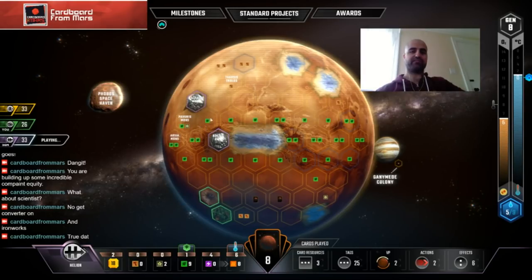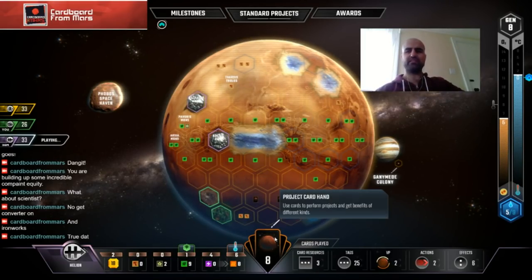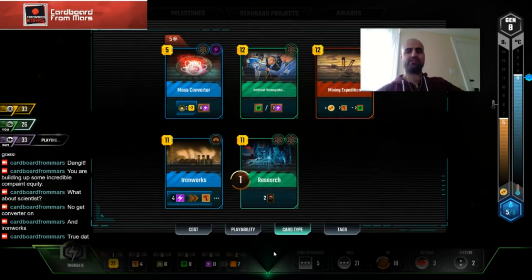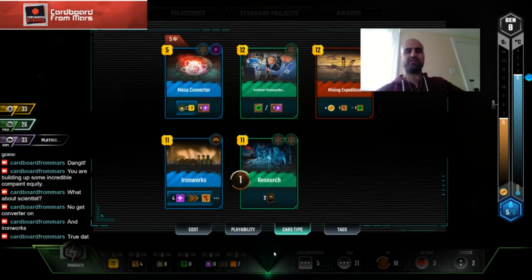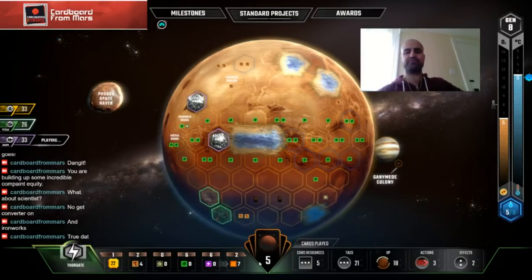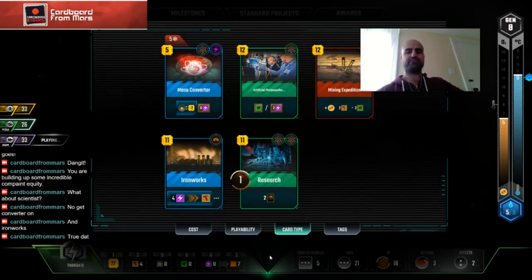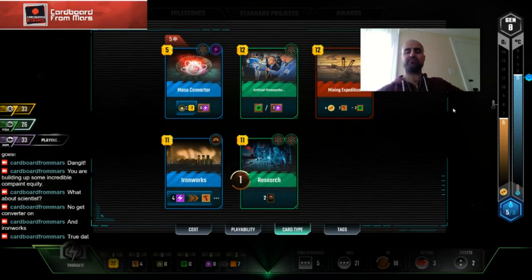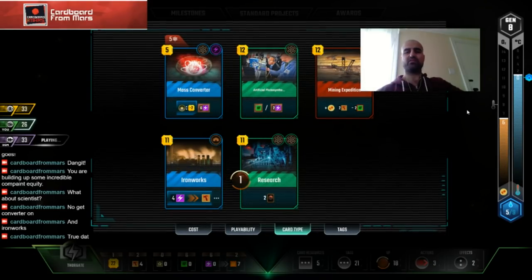And that's just begging for a commercial zone or something, but he's going to put the plant there now. Which, will that allow me to get the heat bump if he does? Well, no. Not anymore. I'd have to do it next turn. Oh, well, there's mining expedition. Yeah, I could do it. So, I guess I hope he does do it.